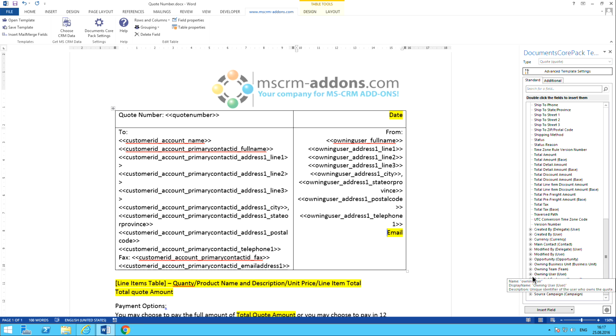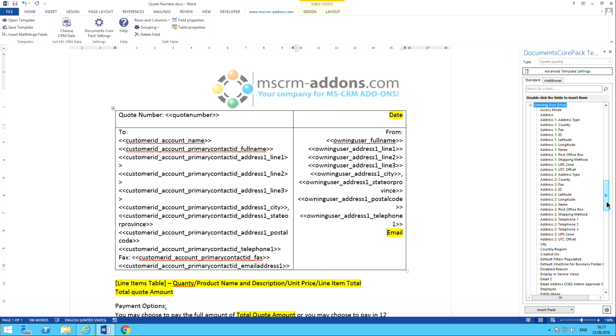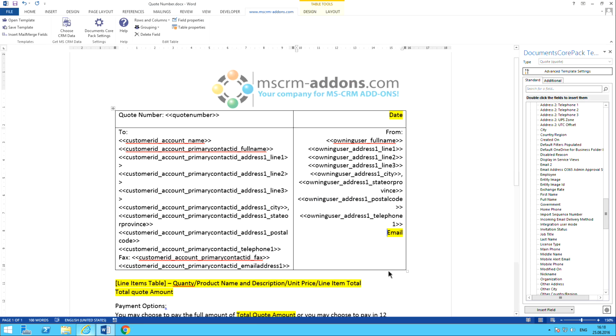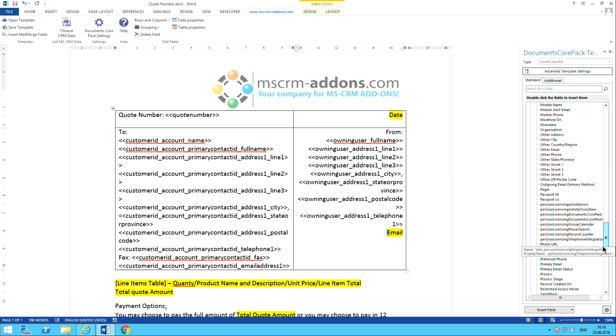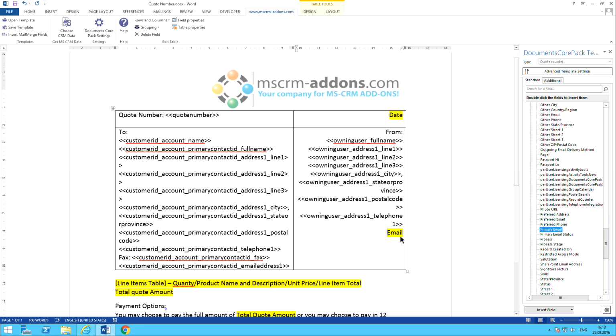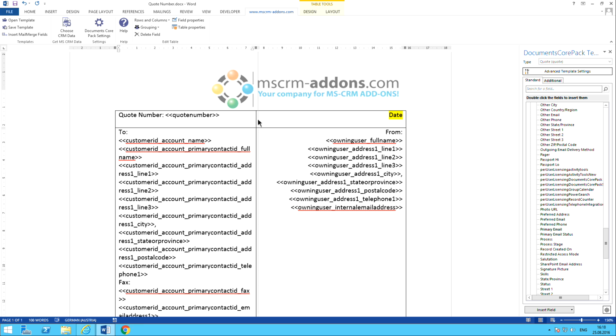And just go ahead and add my email address here. Let me look that one up. Primary email. All right, so I have all this information in there. Looks a little confusing right now, but it will all end up making sense.